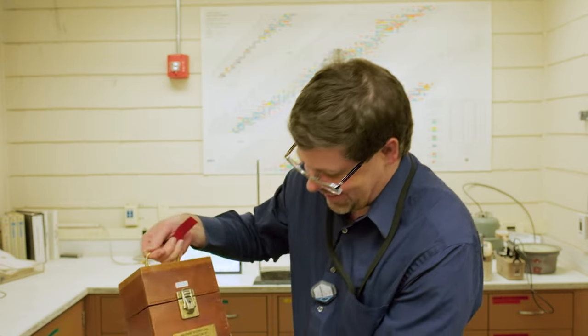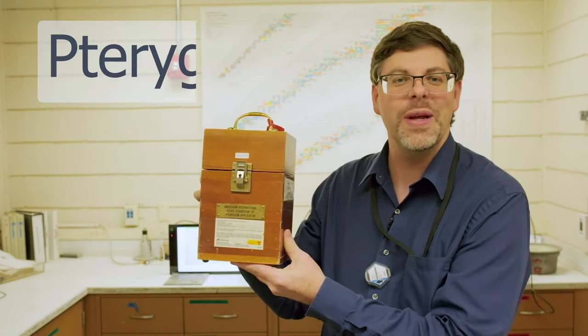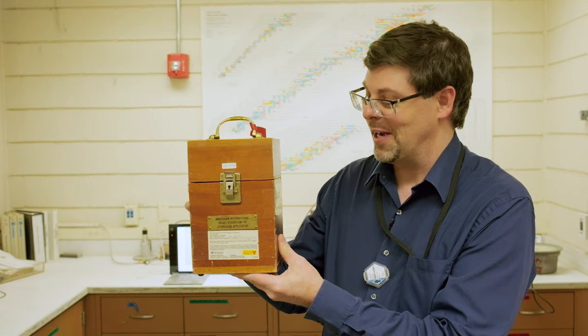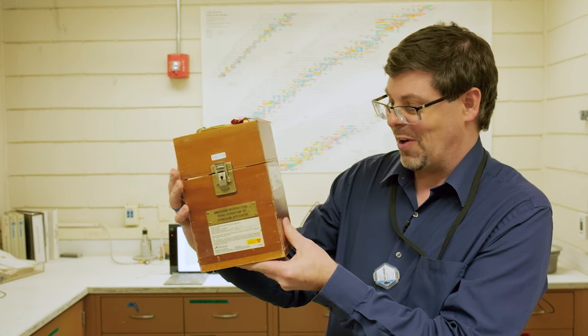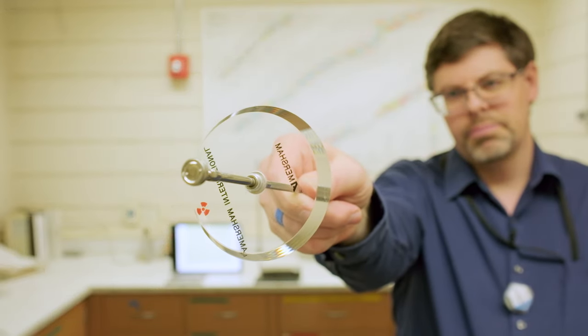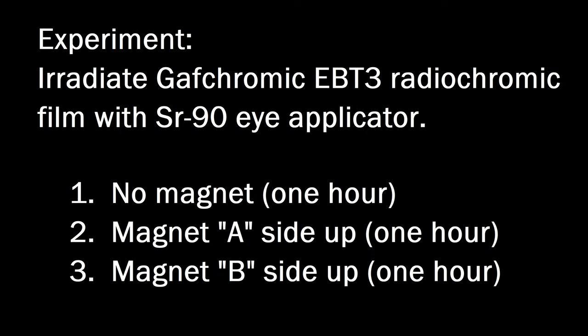The radiation source I'm going to be using today is down here. Originally it was a 55 millicurie strontium-90 pterygium applicator. I am not an anatomist, so forgive me if my pronunciation is wrong. Anyway, in September of 1985, this bad boy delivered 47.4 centigrays per second. So a whopping dose, really. But let's get started.